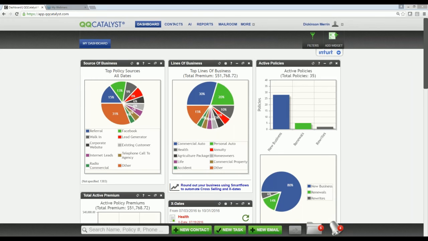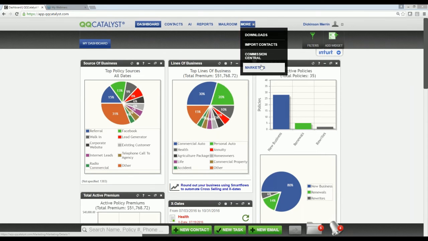All right, so the first thing we want to talk about, for those of you who have not seen it as of yet, if you look at the upper toolbar here, you would have seen that the marketing link has gone. Well, it looks like it's gone, but it's actually under the More section. For those of you who are still looking for it, it's under More, and you can still access the old marketing area. However, the new module that's been introduced is Agency Intelligence.